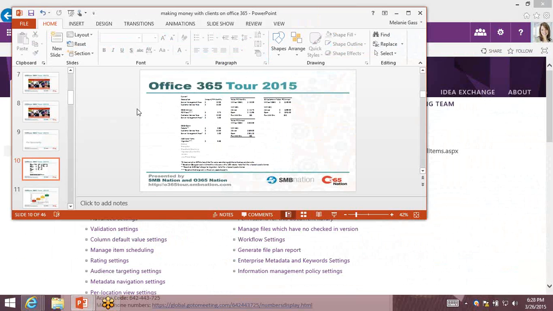That's in PowerPoint, or is that in Excel? It's in PowerPoint. I pasted it as an Excel, by the way. You can take an Excel spreadsheet and paste it inside of PowerPoint, so that when you update it, you can update it directly in PowerPoint. That's what I did here.